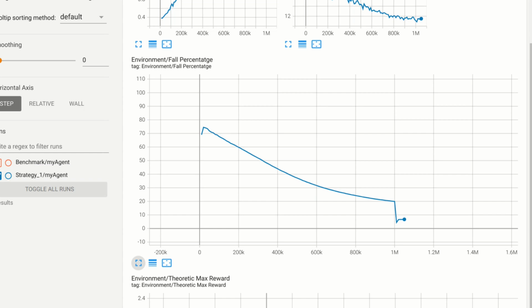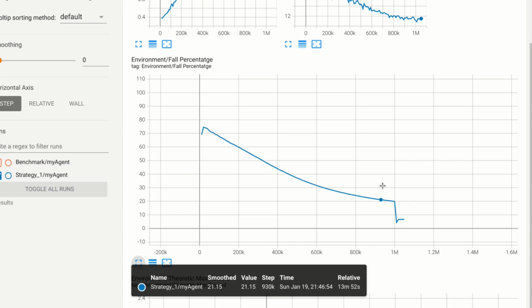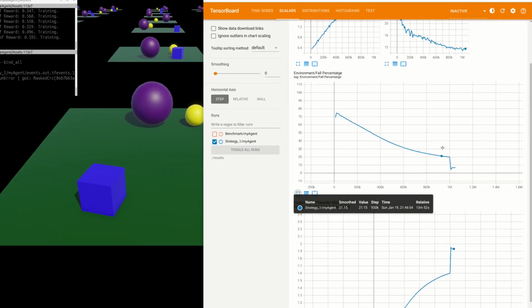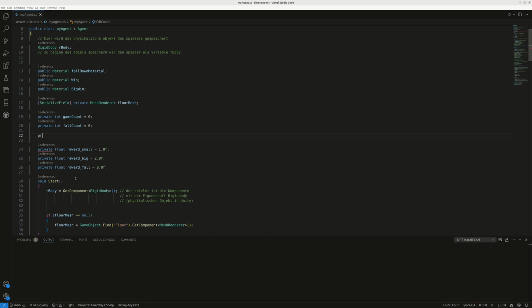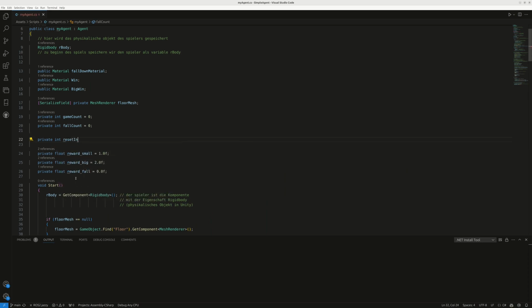So in the code, we count all the games and we count all the falling down events, and then we basically sum up over them and build the fall percentage from all the values. So this will be a very smooth function which is hard to update. If you imagine, we make 1 million training units and then we want to build an update. This update has then only the influence of 1 out of a million, and that's nothing. So let's go back to the code and change this.